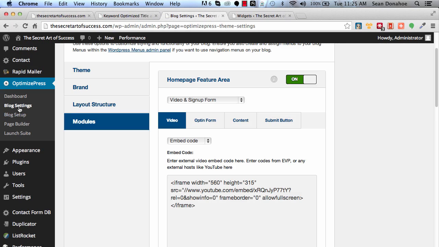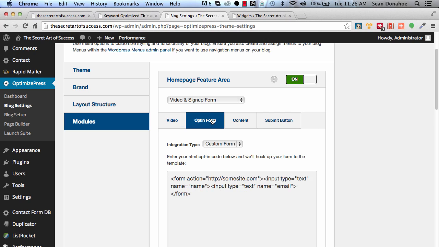In Optimized Press2, if you come to blog settings, if you're using this system, I use it for everything. It's a very, very cool system. I used the first Optimized Press for quite a while, in fact almost since it first came out, and have made hundreds and hundreds of thousands of dollars with that system. So it's very highly recommended for setting up sales pages, squeeze pages, funnels, blogs, and absolutely everything else. But to change that featured area and the featured areas and widgets and everything else that you might use on your theme, it's pretty much the same process.